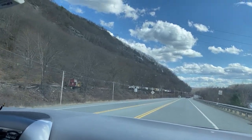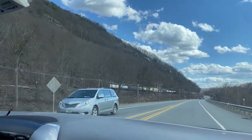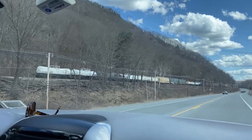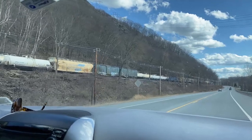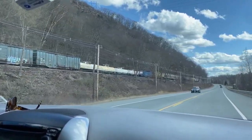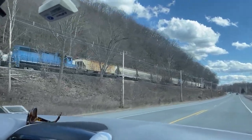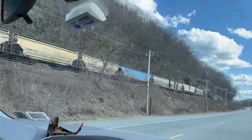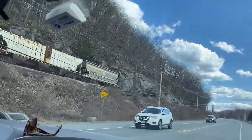I hear an EOT. Here's our friend, the 208. They shove those grain cars all the way down to the end here. And I'm not sure if this cut has to go back across or what, but... So there they are, and they just disconnected from their train, so we'll figure out where we can go.